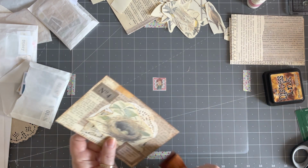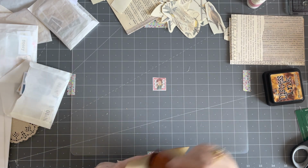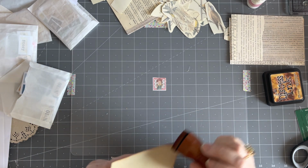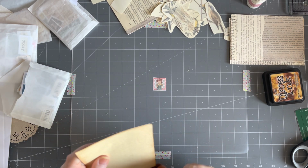They need their stitching. I did ink this, right? I thought I did. Oh, I usually do the back, too. I forgot to do the back. I don't have time to go back and do it later. I really don't. I have so many pieces going.